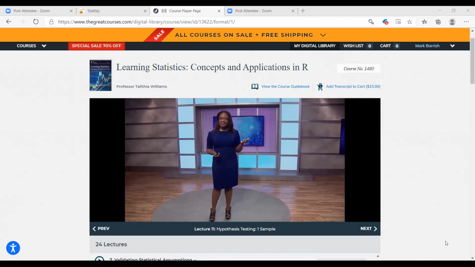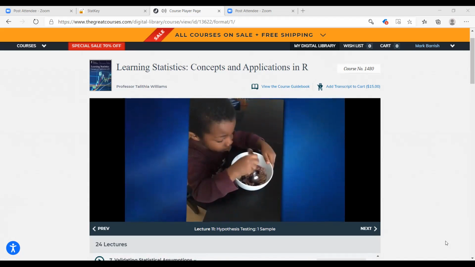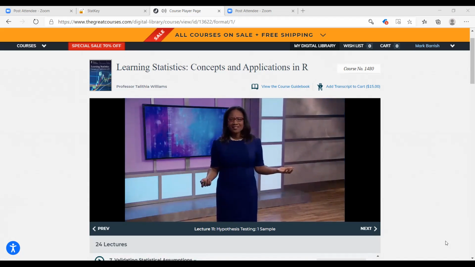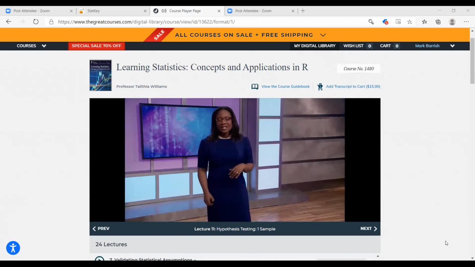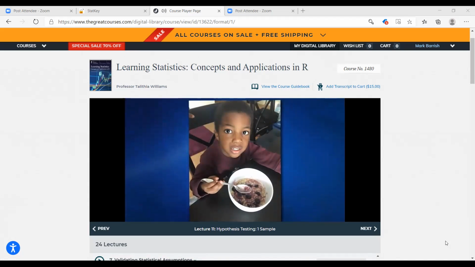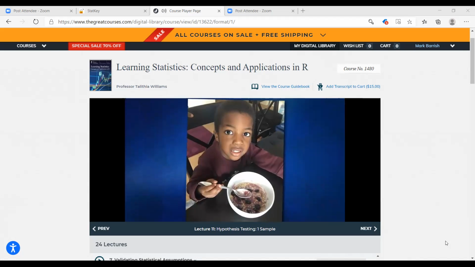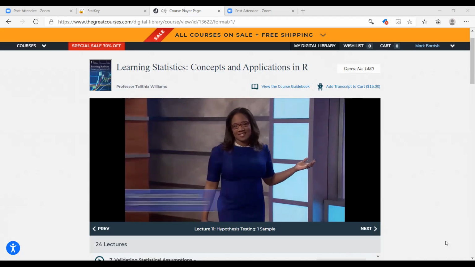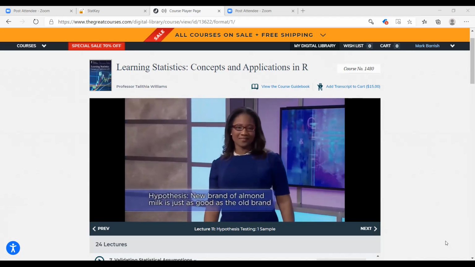And it's $1 off. So we're fixing breakfast for our 3 boys the next day, and I take out this new brand of delicious almond milk. No big deal. They're young. What do they know about almond milk anyway? And it was $1 off. Well, to put it nicely, they hated it. I mean, their faces got contorted and nobody finished their cereal. And as you can imagine, I have never bought that brand again. So what was my hypothesis? Right? It was that this brand new almond milk is just as good as the old brand.